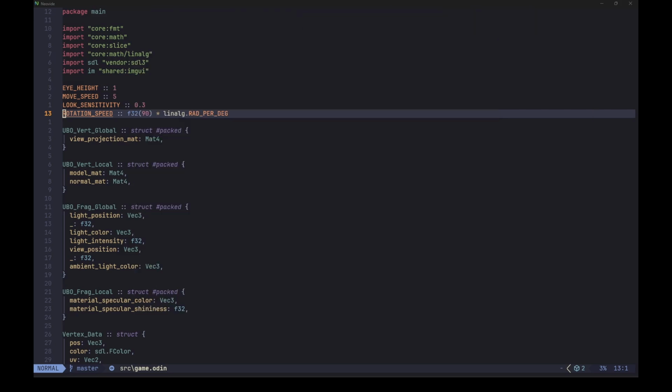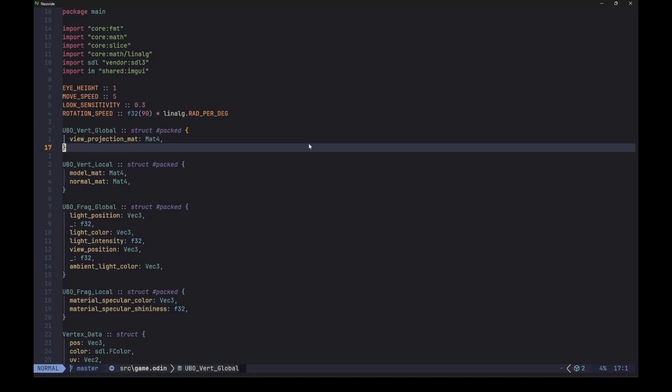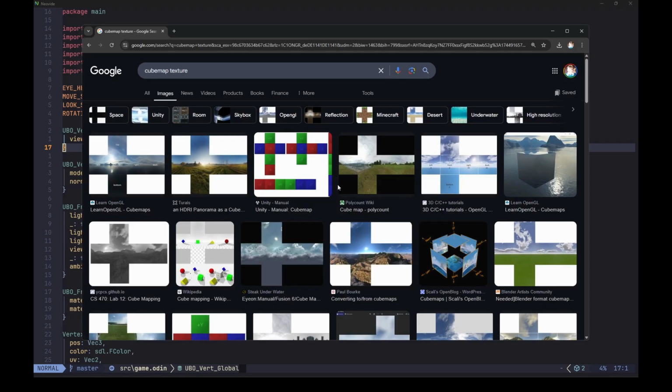But as usual, let's start with the basics. Let's just create a cubemap texture and then draw an actual cube textured with this cubemap. So, to create such a texture, we need to upload 6 square images of the same size. So let's find some example assets first. The easiest cubemap asset that we can find online is, of course, skybox images. So maybe let's use one of those.